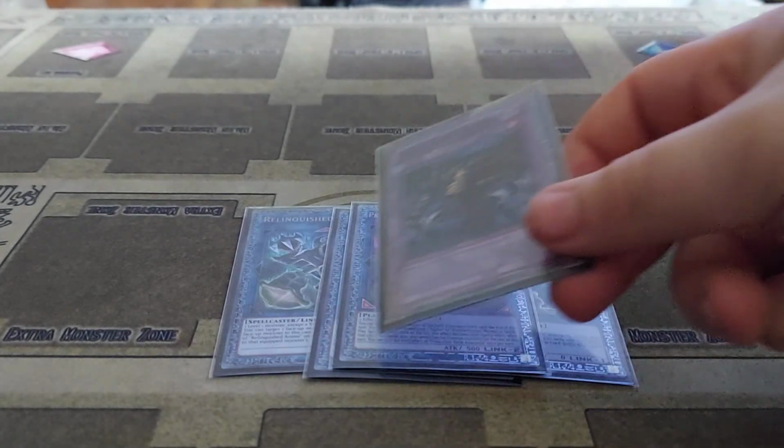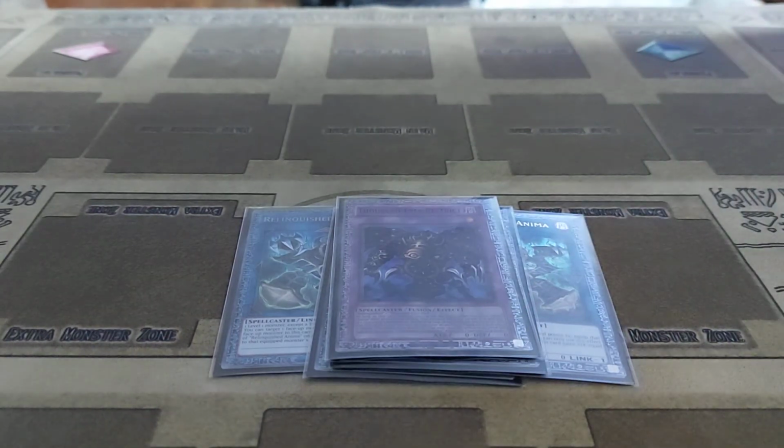Then I play 1 Thousand Eyes Restrict. Thousand Eyes just says, while it's on the field, other monsters cannot attack. Once per turn, you target 1 monster your opponent controls and equip it to it, with that monster's combined attack and defense. Or original attack and defense. And that's about it. I just like it because I can start off with Instant Fusion, taking an opponent's monster, link it off for Anima, taking another opponent's monster.